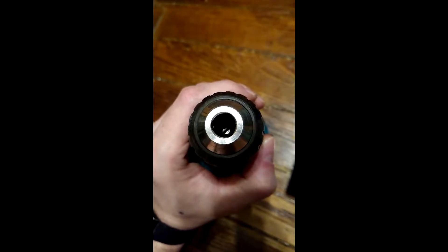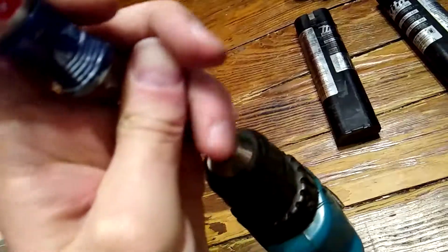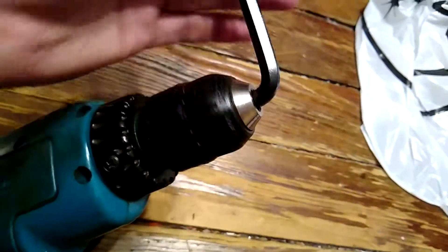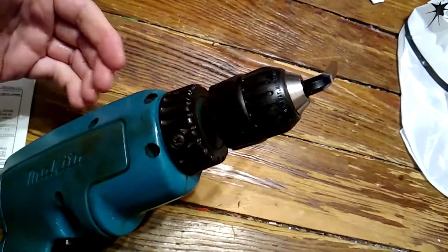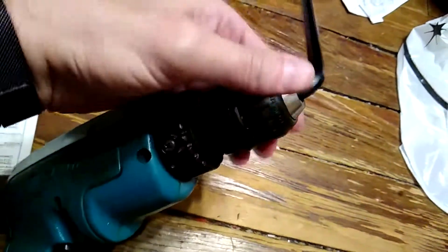First thing to do is remove the screw that holds it in. The inside down there is reverse threaded, so you've got to turn it the other way than you normally would. Lock a hex key in the chuck and bash it off. It took me days to finally bash off the end but it does work. You need to put it in a vice because you need it as stiff as possible - if there's any vibration when you whack it, it's just going to vibrate. You need all that force to go into the chuck.